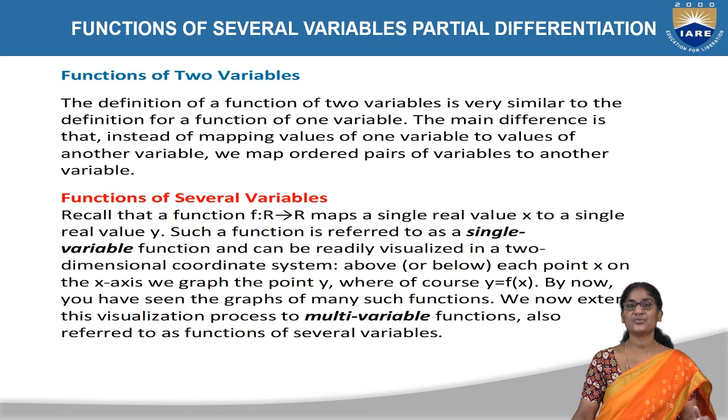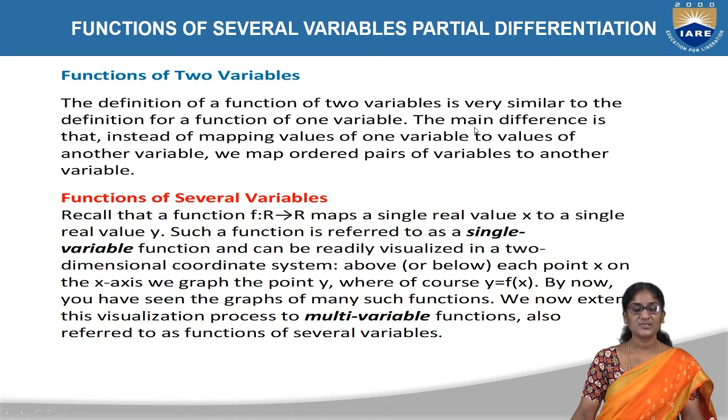In today's session we are going to learn what the functions of several variables are, and how to find the partial differentiation for functions of several variables. We will see the difference between ordinary and partial derivatives, when functions are said to be functionally dependent and when functionally independent, and the Jacobian transformation. At last we are going to find the maxima and minima of functions of several variables, which is a continuation of the earlier section, the maxima and minima of single variables.